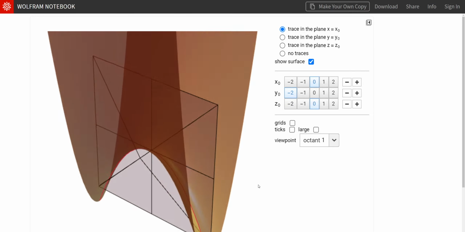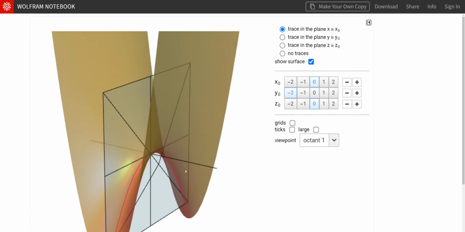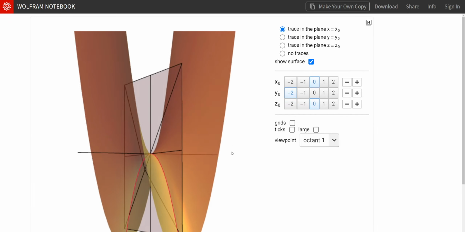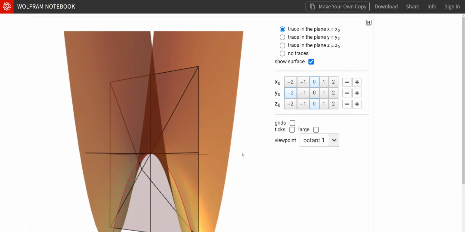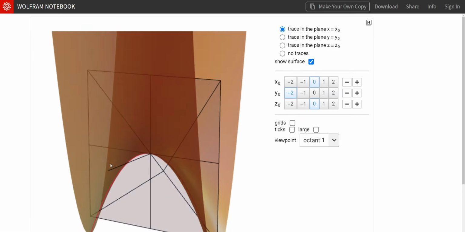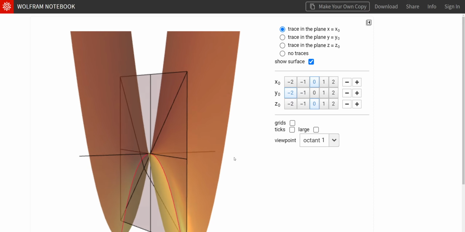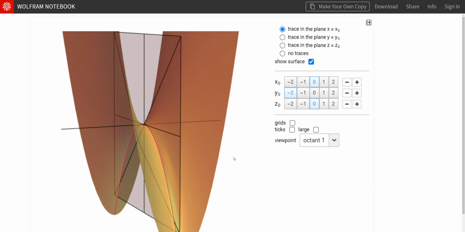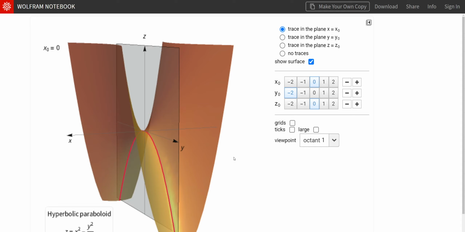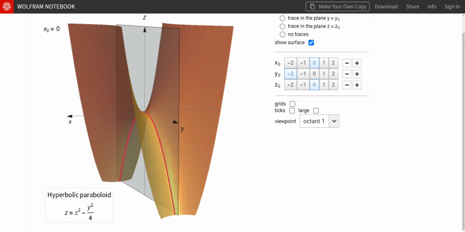Again, a difficult one to draw. You can think of this as a saddle type shape, something like that. It's difficult to draw, but again, that's not the point, to draw this faithfully, but rather to be able to recognize what the surface looks like from the equation and the reverse of that. Being able to look at a surface and say, oh, that's a hyperbolic paraboloid. I know it has some form that looks like this. That one that we're looking at here isn't quite the one we just were looking at. It's changed a little bit.